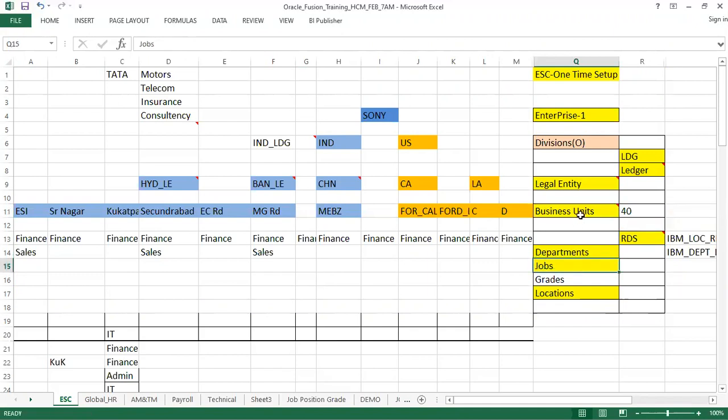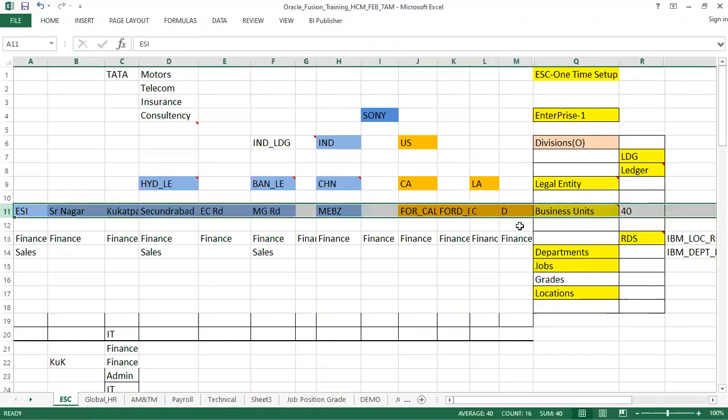Finally, both jobs and positions come to the BU. The only difference is jobs are not directly assigned to the BU. They are associated through RDS to BU. That's an indirect assignment, whereas positions are directly assigned to the business unit.